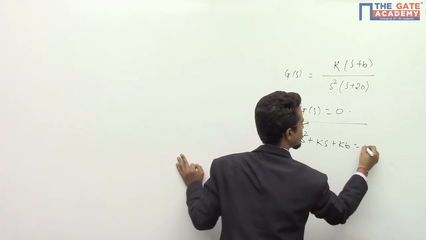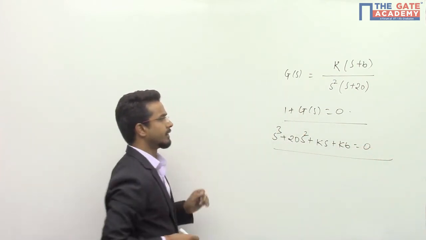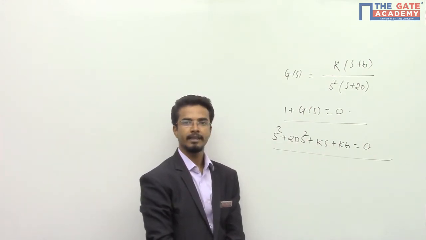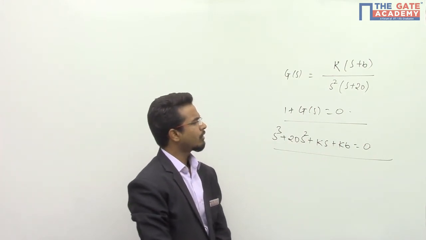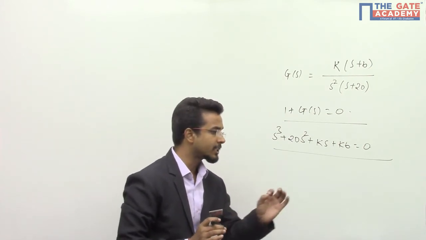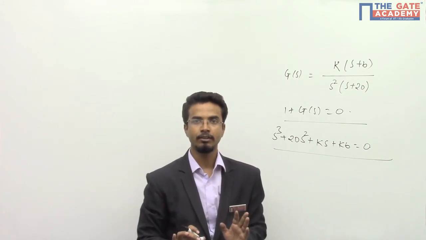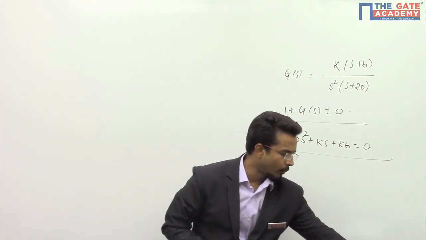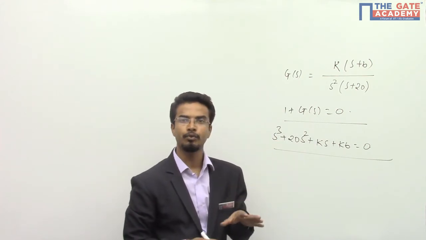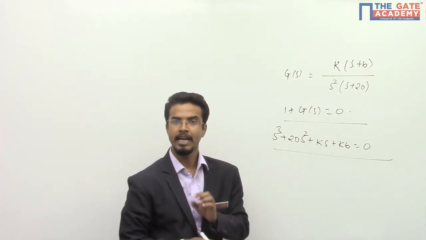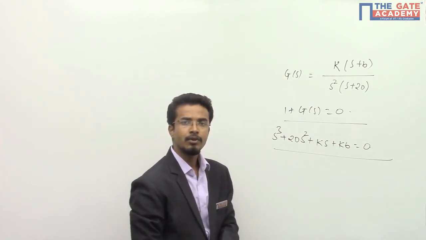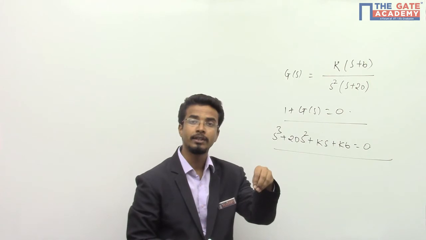This is my cubic equation which I am getting. Ultimately they are asking the value of B, they are not asking any specification from the root locus. So I know one thing: if they are claiming that the root must have to be at the same point, that means the value of the root will be same all the three, because the order is three. So I am assuming that value of the root is a.